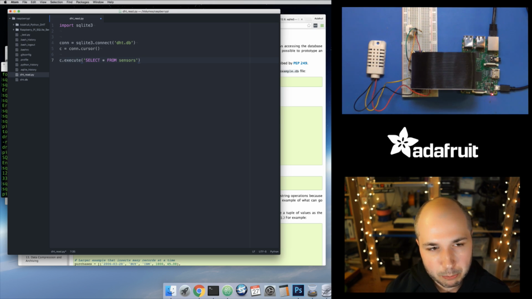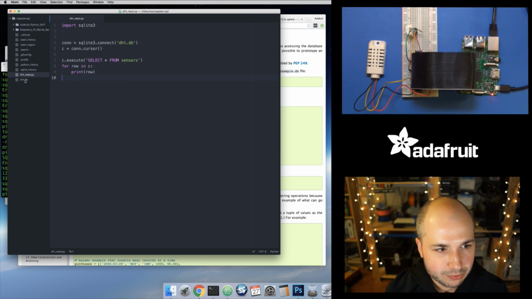Now, when you run a select statement, it won't really return anything immediately. The cursor object will basically get the results. A select statement returns rows of data, so you can iterate through those rows. You can loop through them. In this case, let's loop through them and print them out. So let's do for each row in c. This is a nice little syntax in Python where if I give it an iterable, like my cursor object, it can loop through all of them. It'll know when it gets to the last row that was returned that that's the end, and it won't continue after that. And then let's just print out each row that we get back.